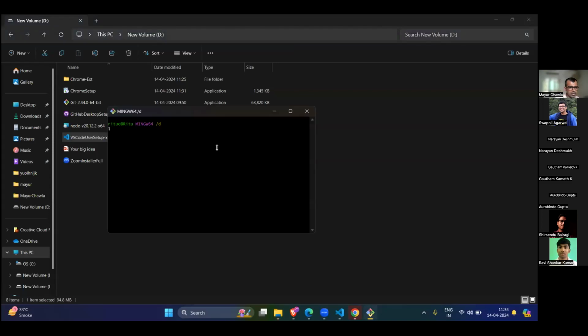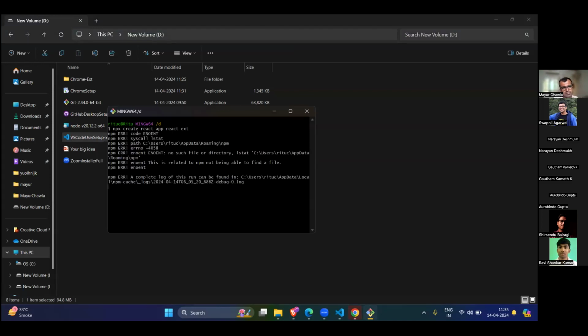Let me create a tab React extension. It is giving me some issue.